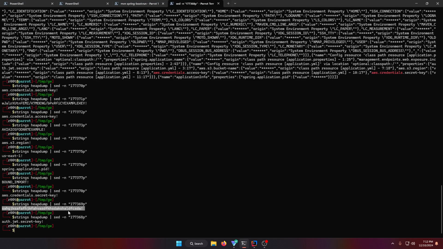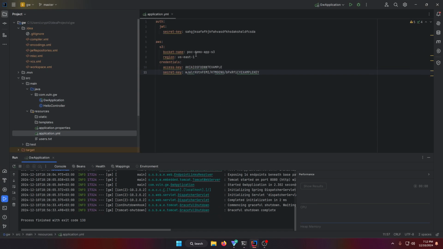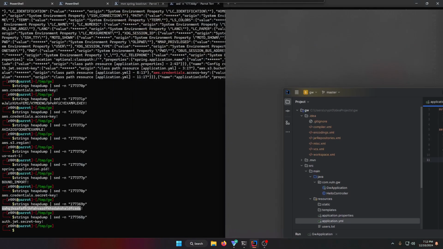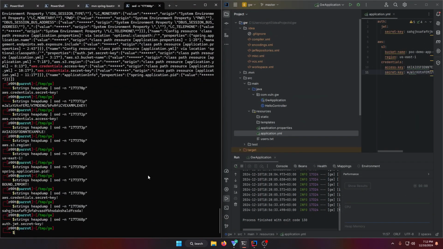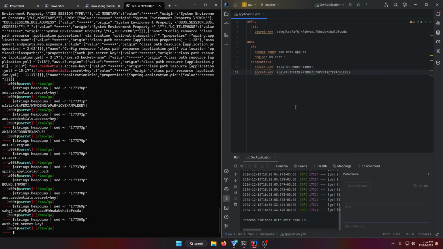So if you have a JWT bearer token, you can test if the key is correct. For this implementation, I haven't added it. However, since we are moving to the code review, you will see that it's this value. So let's open the code. Here is the code. As you can see, let me put them side by side. As you can see, the JWT secret, and the naming scheme, which is auth.secret-key, aws.s3.bucket-name, region, like that.